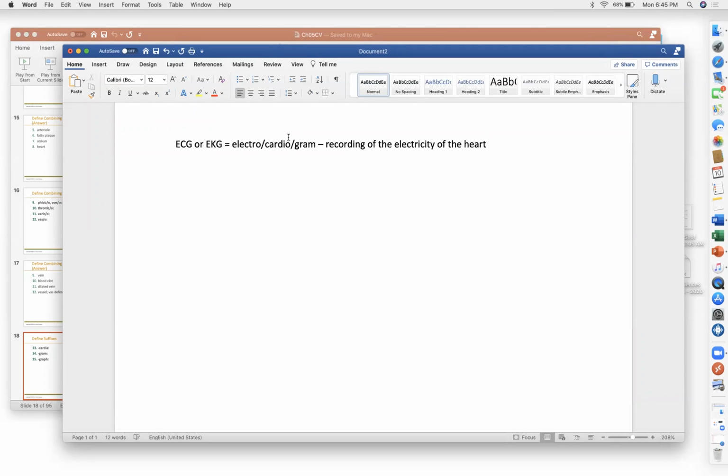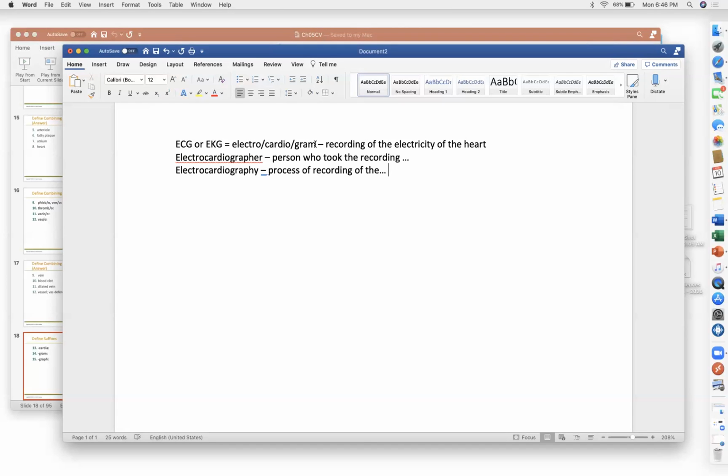And electro is the prefix, heart is the main structure, so that's the root. So if we look at ECG, recording of the electricity of the heart, now what happens when I change the suffix to electrocardiographer? Then it's the person who took the recording of the electricity of the heart. Now, what's electrocardiography? Is that MED 255 or 285? And if you took it, and it was in my class, that is the graphy, the process of recording the electricity of the heart. So you can see now, the one that you speak to is the electrocardiographer. That is the technician. Electrocardiography, right? That's the actual process. That's what you're trying to schedule.